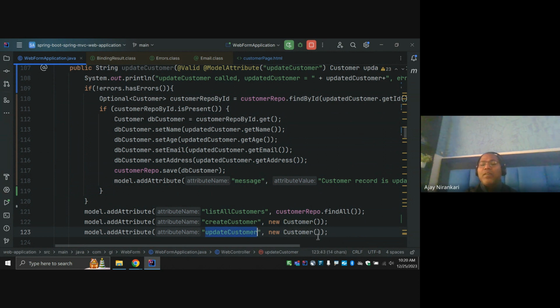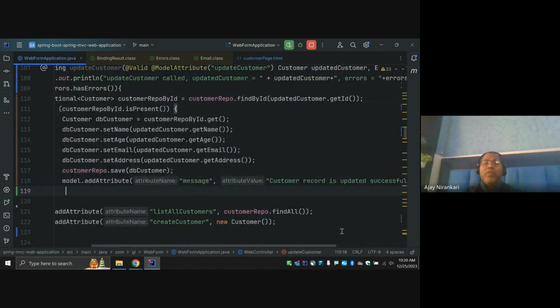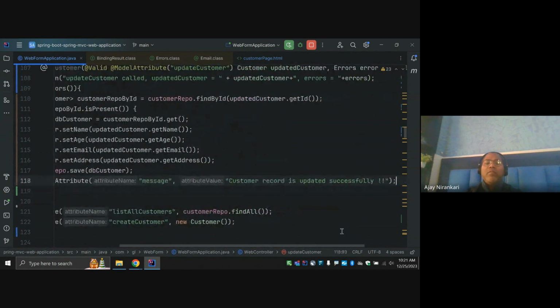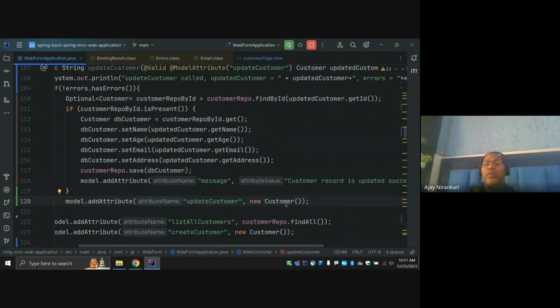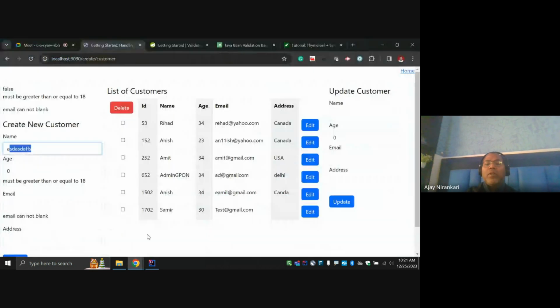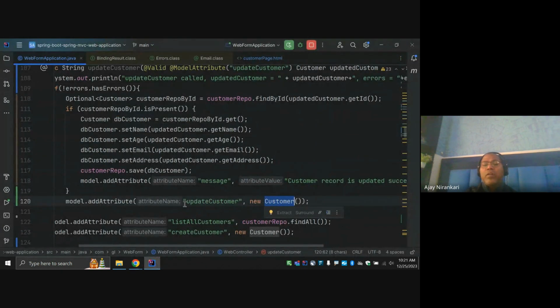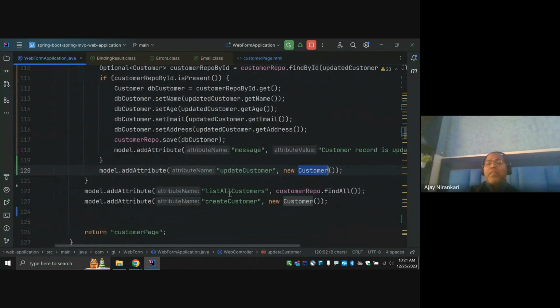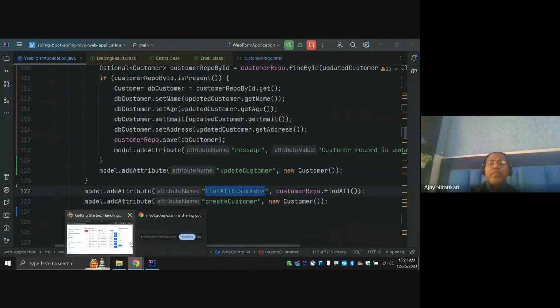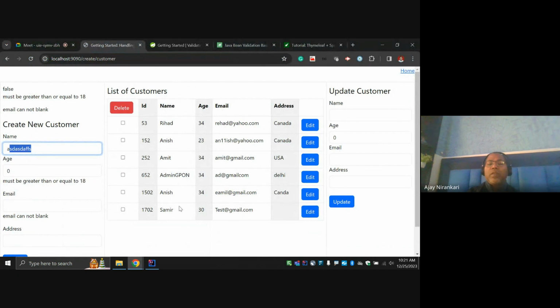Is it okay? You can also place this: once it is successfully done, then you can say it should be a blank record. After you update a record, this should be blank. Let's say I update something here, and after the update is done, it should be clean, blank. I am thinking this is a new record, so the updated customer should be blank. In this case, the list always displays this middle part, so there is no issue.